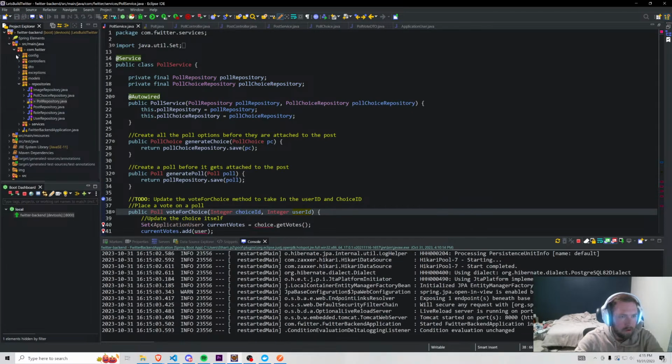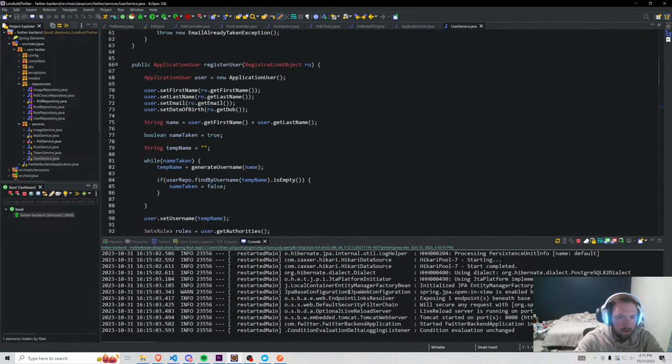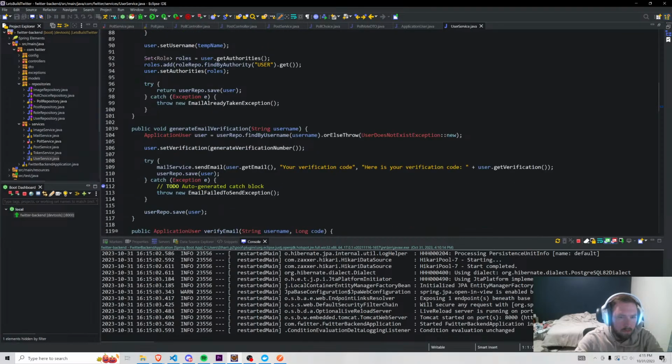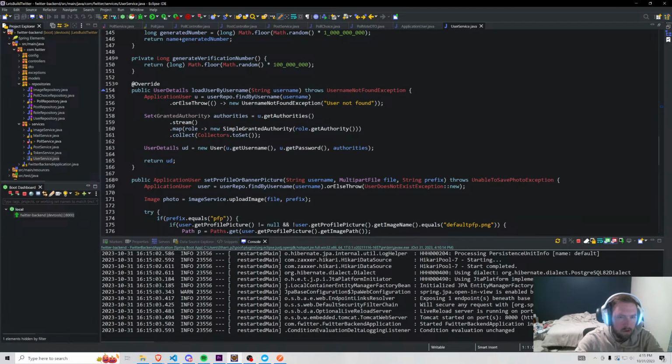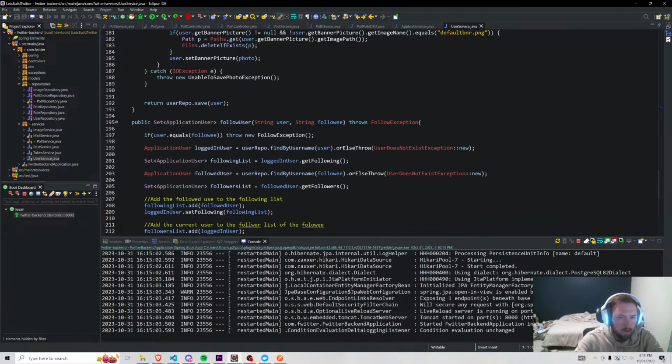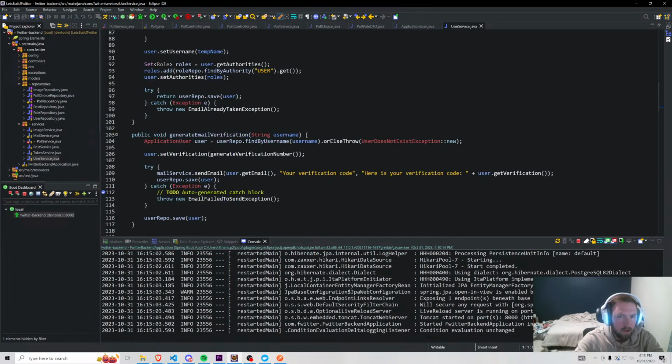Let me look at our user service to see services and user service. Do we have a get by ID? Get by username, update, register, generate, verify email, set password, load by username, set profile, follow, get following, verify. So I guess we're going to set up a get.